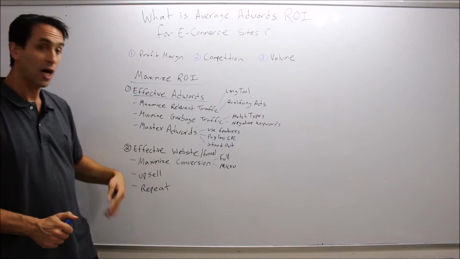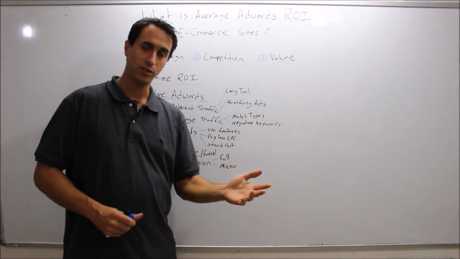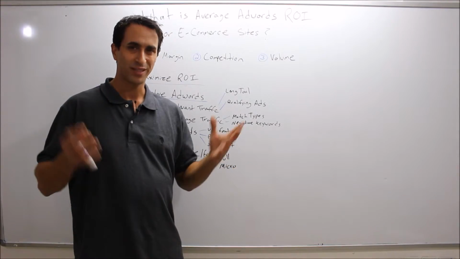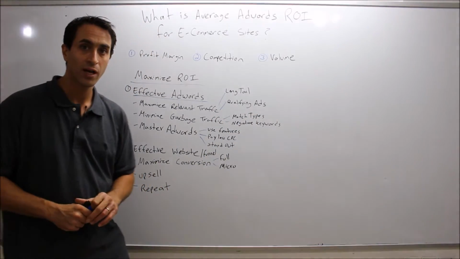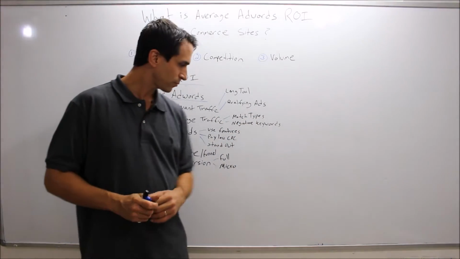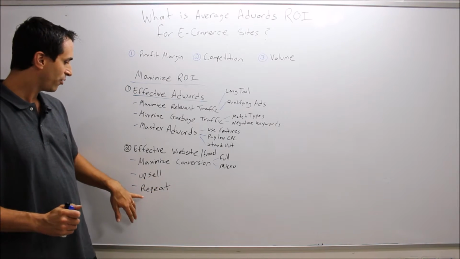The second thing you can do is upsell. If they came to buy an apple, you might want to sell an apple and an orange. Bad example, but something like that, right? Maybe dog food, but then also upsell them with a collar. So upsell. And the third thing is repeat.